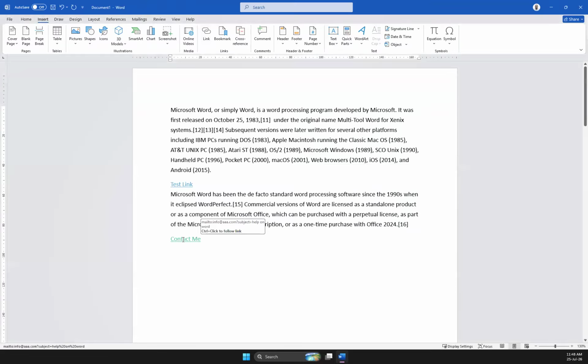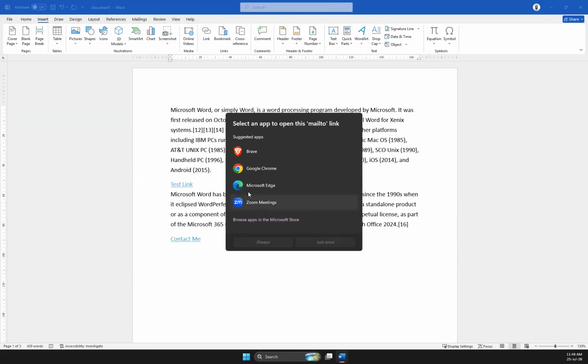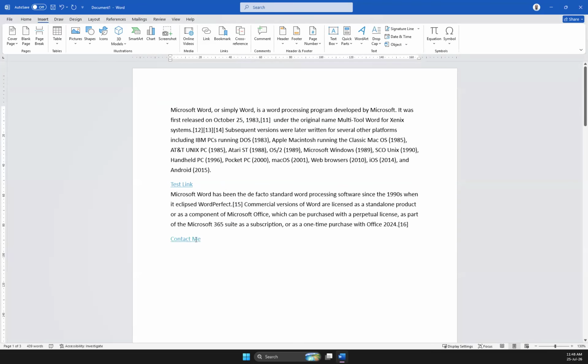Now, if someone control-clicks on this, it will ask you to open. If you have an email client, it will open the email client. Otherwise, it will ask you to open the browser, and then the browser will open the email client, and then you can send the emails directly.